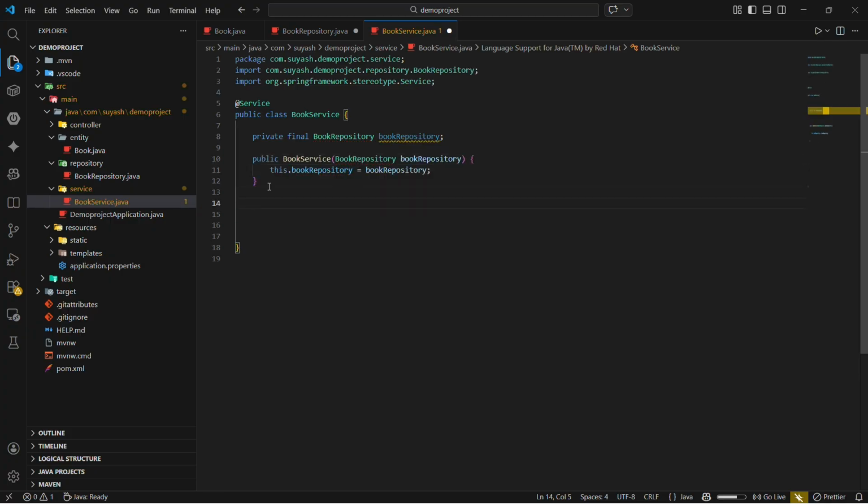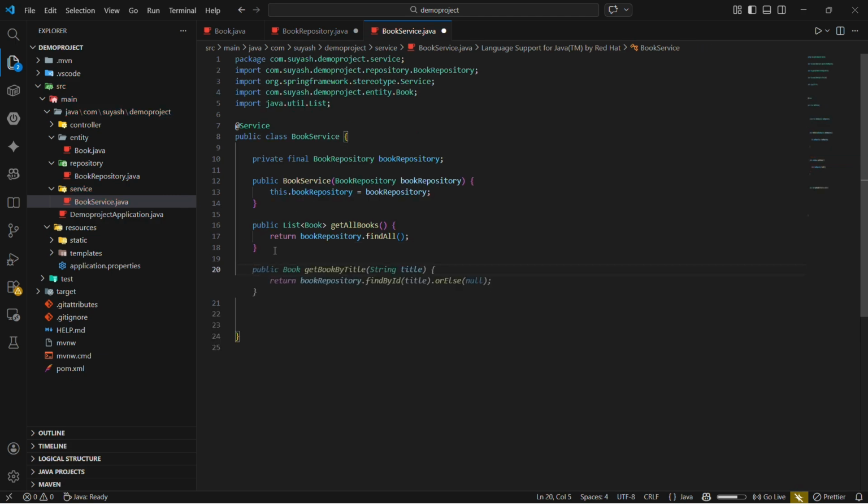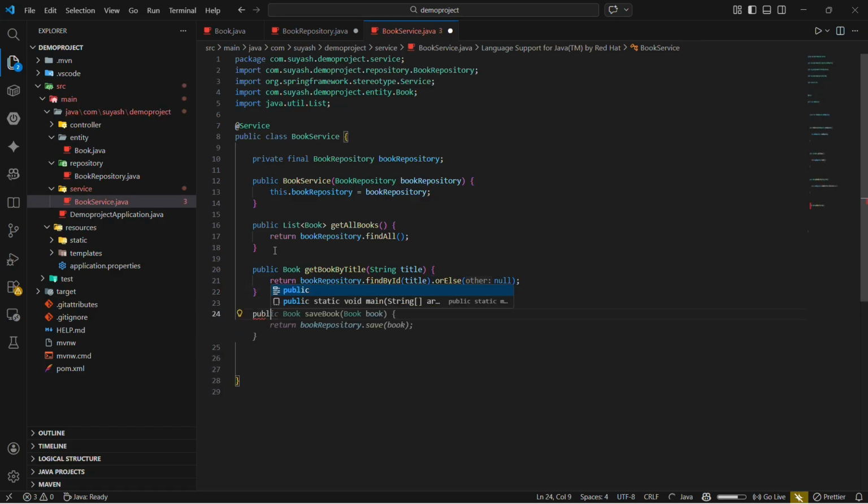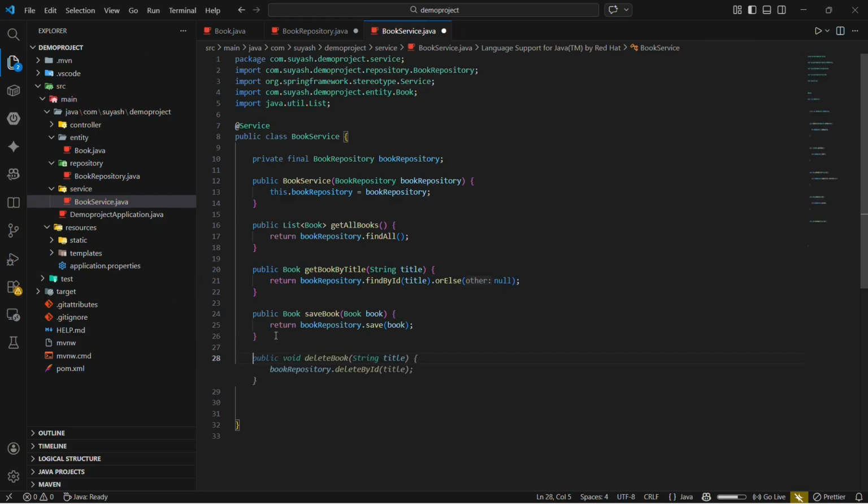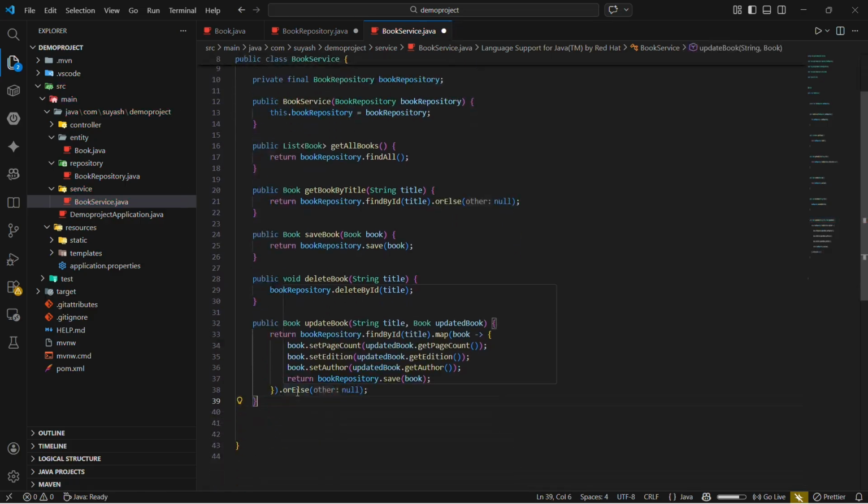Let's go on and write the business logic for the CRUD operations that are there in all the books in the database. So it is going to be the read operation basically. Get all books is going to be our method. Getting the book by the title, we can actually add another method. Then the third method is going to be for creating the book. So as it is being suggested, we are going to go with save book. Now we'll be setting a delete book, and there is also one operation left, that is called the update book. So we have done all the 4 operations: create, read, update, and delete. So this is pretty much it for the service layer.